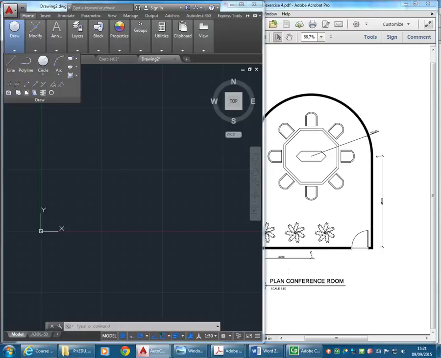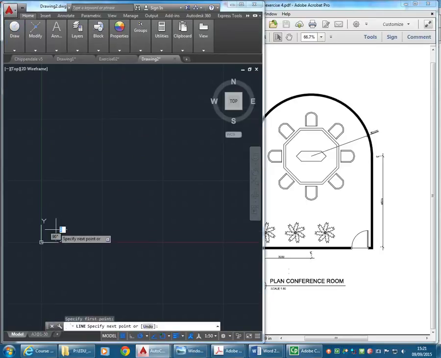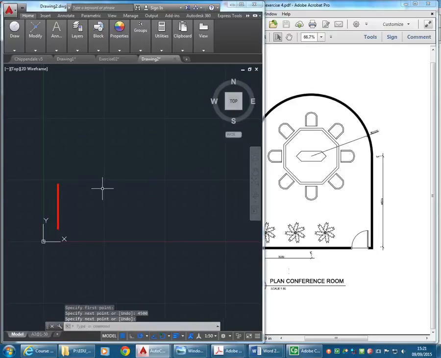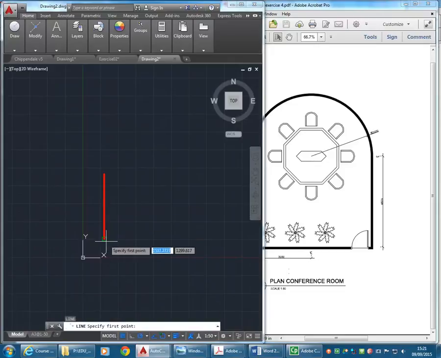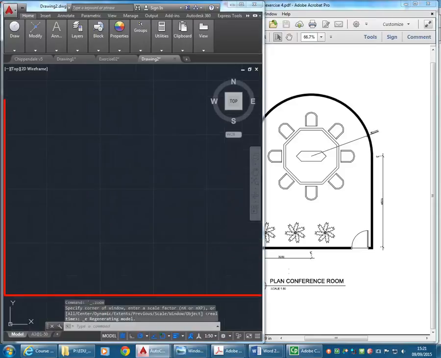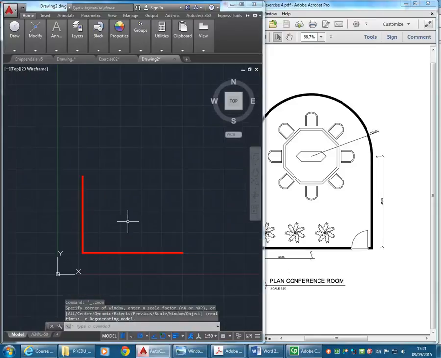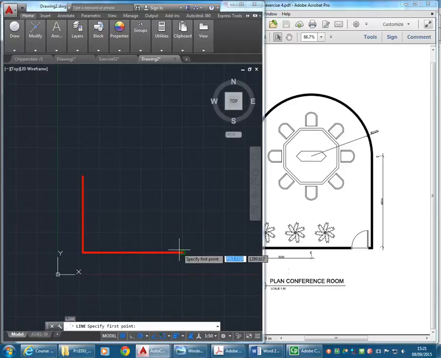So I'm going to draw a line starting from a point near the origin on the left there, and making sure pole is turned on, come up 4.5 metres. Luckily I can see the whole thing there, but if that goes off the screen you can just double click with the wheel to do a zoom to fit. So I'll draw another line coming across then 6 metres, and that's a pretty standard approach in AutoCAD, just drawing a basic right angle to establish those basic dimensions.